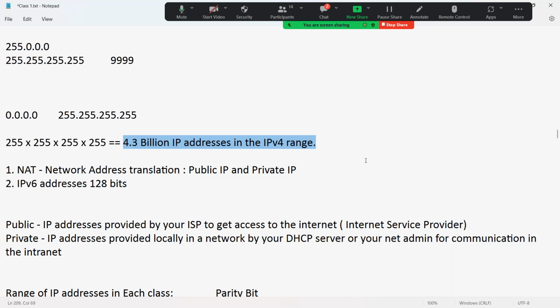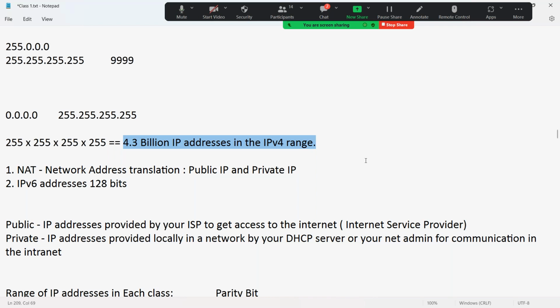Okay, so that is why, again, each person could be using multiple devices as well. So that is why, to overcome that, they came up with two solutions. Solution number one is called NAT, network address translation. So with this technology, they try to divide these 4.3 billion IPs into 5 classes and, more importantly, 2 important categories. Okay, so there's something called public IPs and private IPs.